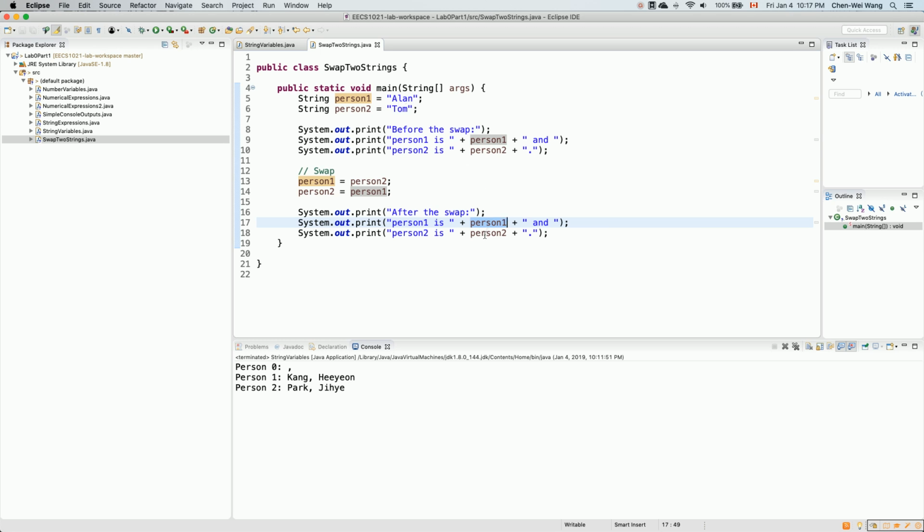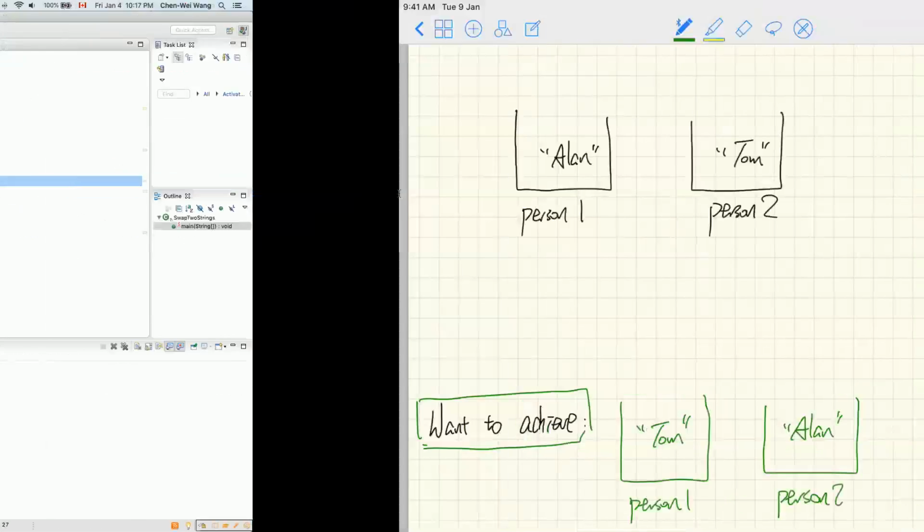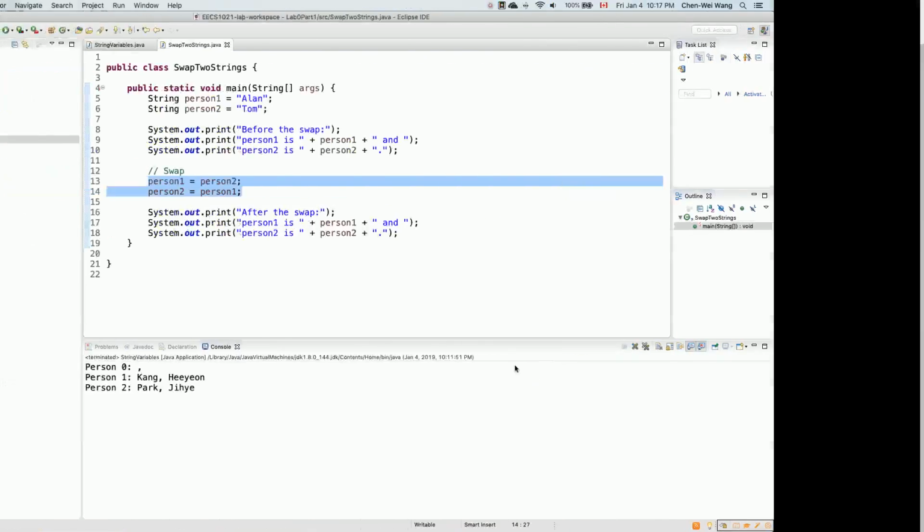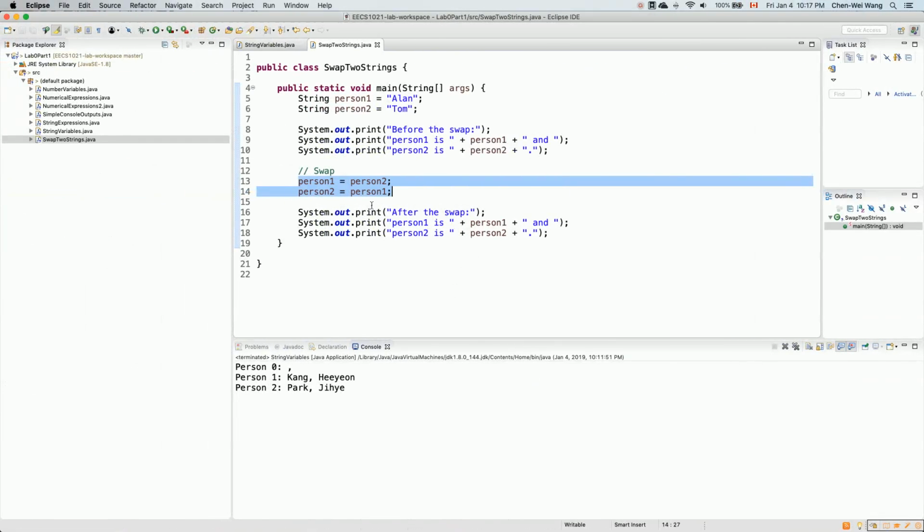It should be Tom. And person 2 here should not be Tom anymore. It should be Alan. If this is really the case, that means these two lines are considered as correctly implementing what I really want to achieve, which is over here. If it is not the case, that means these two lines are simply incorrect.